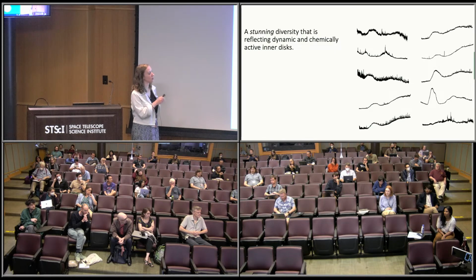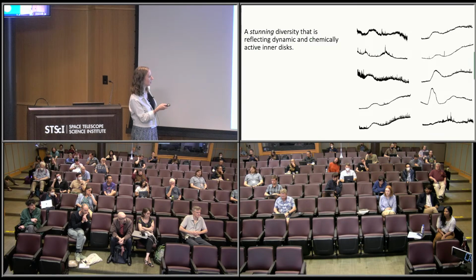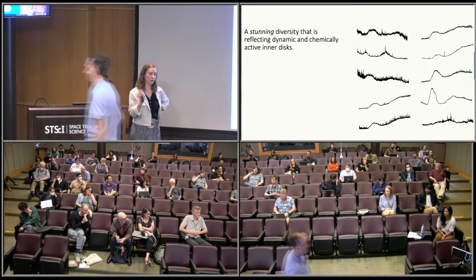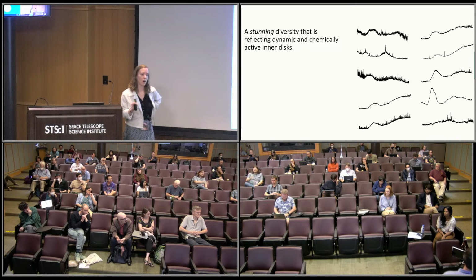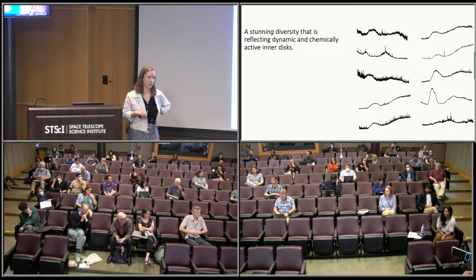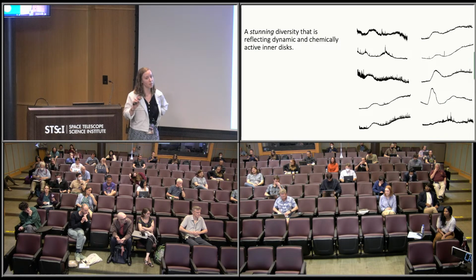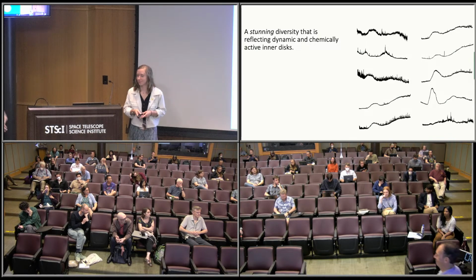So here I'm showing there's 4 very low mass stars on this plot. 2 of them, this one here and this one here, they show lots of hydrocarbons, not quite as extreme as the other ones, but they also show the silicate feature. And so that's part of what I think we really need to investigate, is the interplay between what we're seeing in the dust features and what we're seeing in the gas features. Yeah. Thank you.